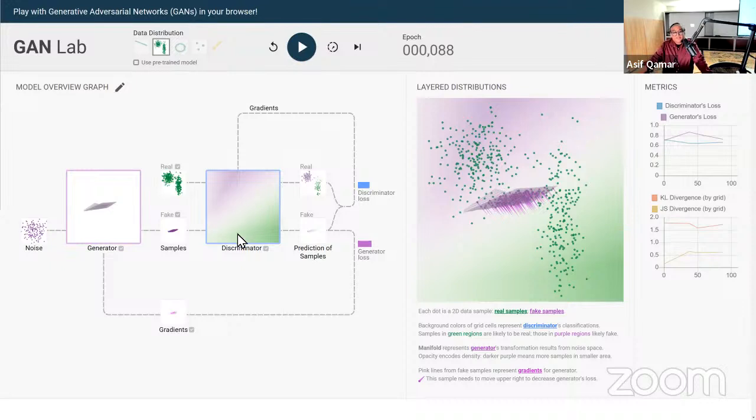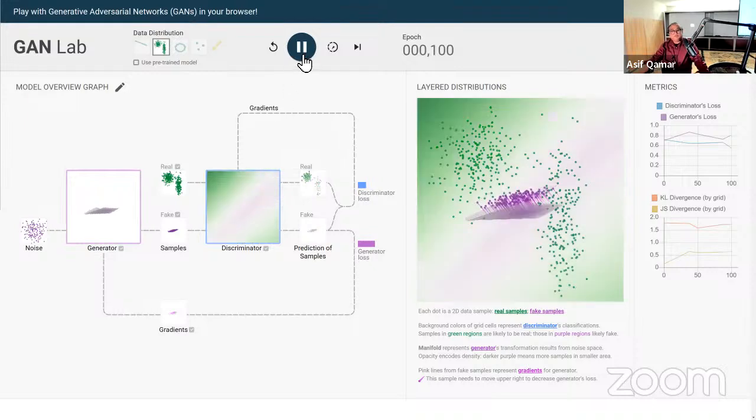At some point, you see the cop has changed its mind. It actually flipped it. It began to say, because it saw that fakes were moving to this part. So the cop is literally chasing the crook's understanding, right? If a crook is placing most of the fakes here, it changes its mind and says that's where the fakes are, right? You remember that a little while ago it was here, right? And so it has said this region is fake, this region is real. Let's go a little bit more.